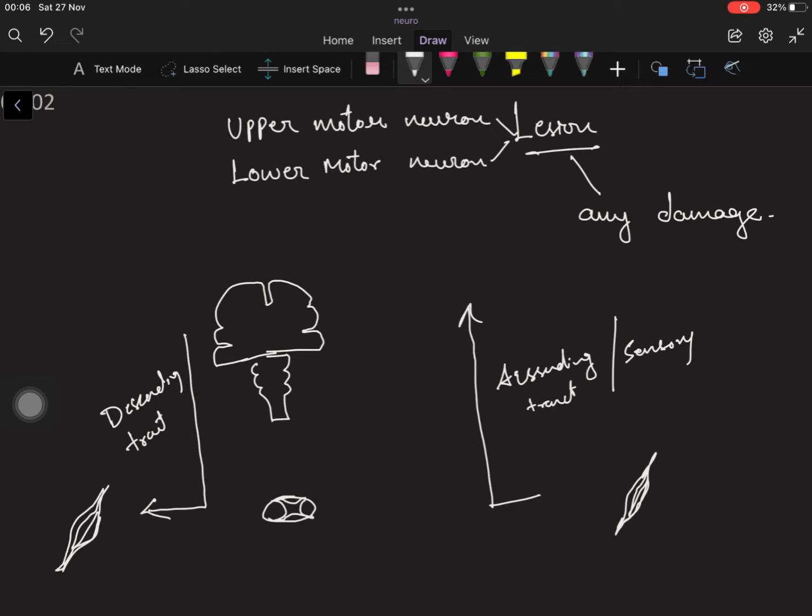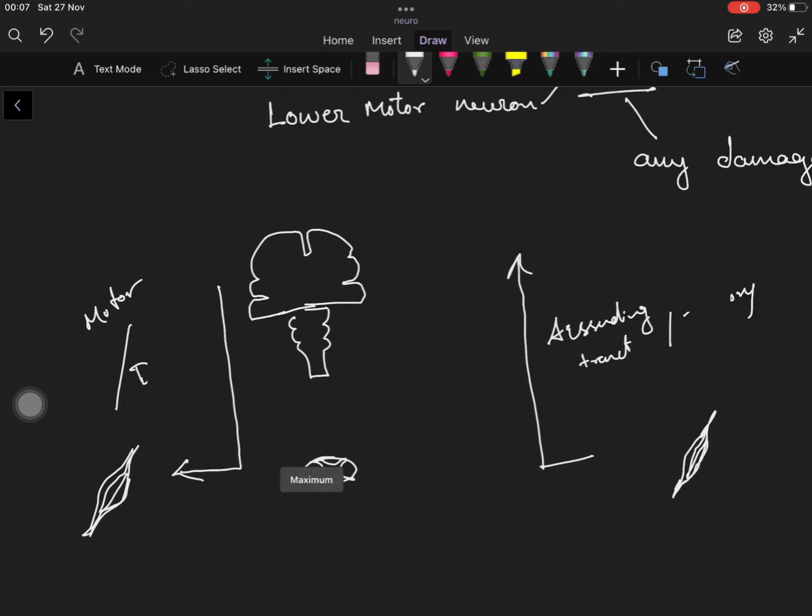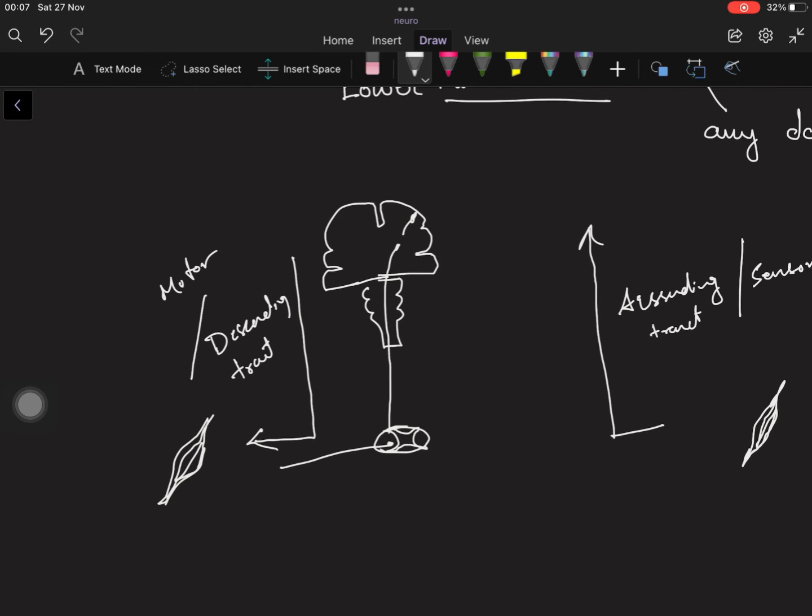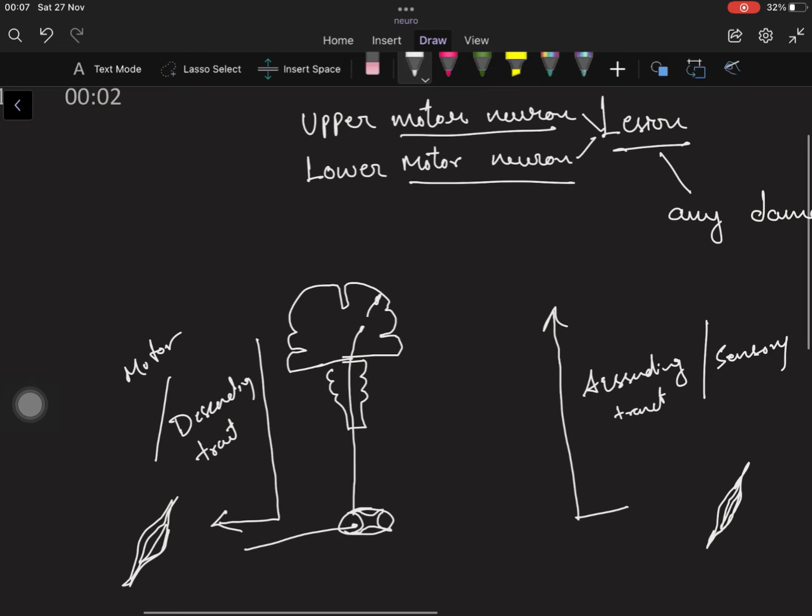So when we analyze a title like upper motor neuron lesion and lower motor neuron lesion, we already know what a lesion is, any damage. But where is the damage? It's in the motor neuron. The motor neuron is in the descending tracts, the motor pathway, which usually consists of a chain of neurons: first, second, and third order neurons. Well, we have broken down two parts of our title, lesion and motor neuron, so now we have clarity about them. The remaining part is upper and lower.